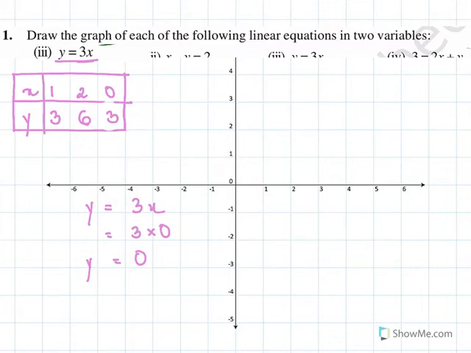Now here also 2 and 6 may be a little big number. So instead of 2, I'm going to take minus 1. So y equal to 3x. For x I took minus 1, and I got minus 3. So the 6 I need to erase, and I will put now minus 3. Go ahead and plot the point. The first point is (1, 3). (1, 3) will be here. Minus 1, minus 3. So x is minus 1 and y is minus 3.